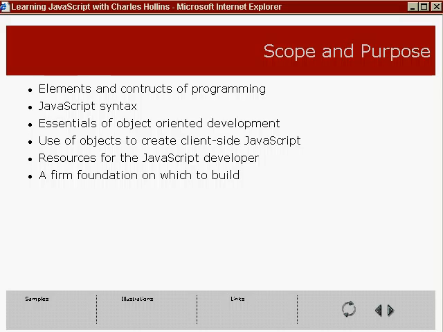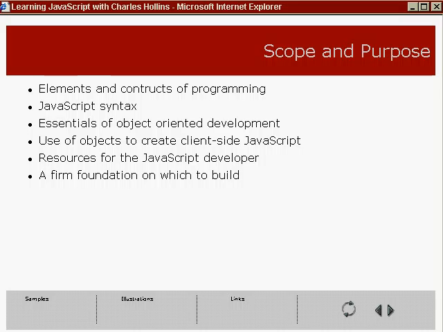We'll learn about things that can make our lives easier when we're developing client-side JavaScript: tools, techniques, code generators, reference material, and other things that can enhance and expedite the programming activities that you will no doubt find yourself in in the future. All in all, you'll gain a firm foundation on which to build.